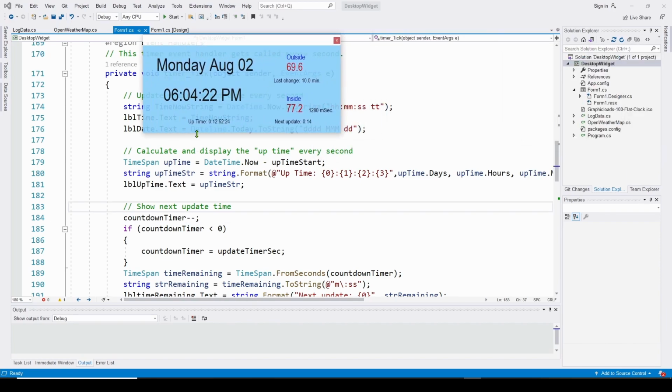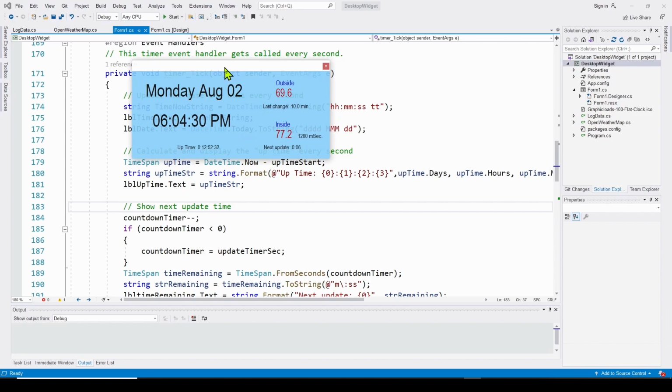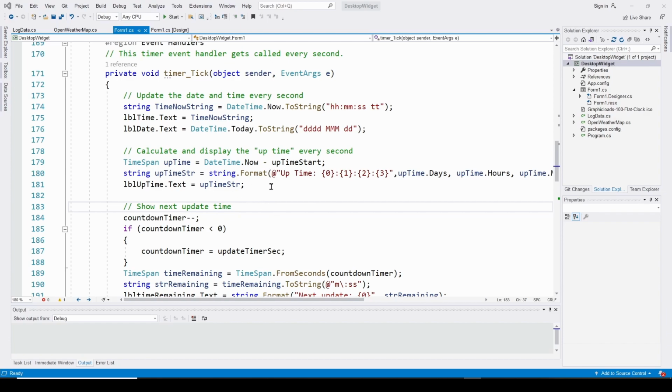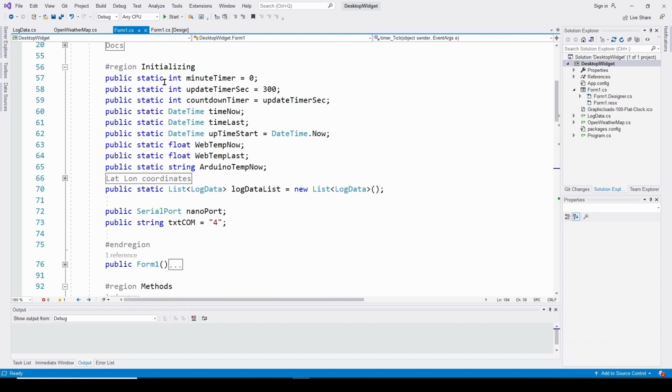So here I mentioned we've got the uptime, which tells you how many days, hours, minutes, and seconds this application has been running, and it gives an idea of how much data has been stored in your CSV file. So I've got 12 hours, 52 minutes, and 39 seconds worth of data stored in my CSV. To do that, in the beginning when we initialized, we defined a DateTime called uptime start and said that was DateTime.Now, and that happens when you first start the application.